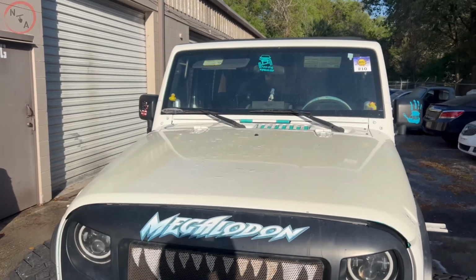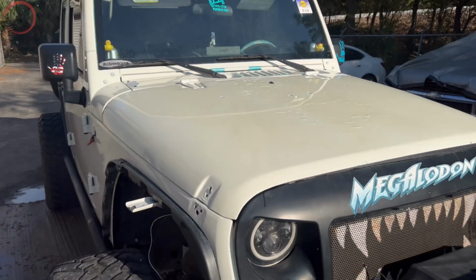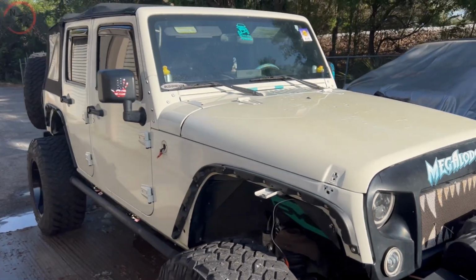Everything is peeled. Now we all set so we can go ahead and prep this vehicle to be rewrapped. And we're gonna wrap it the right way.